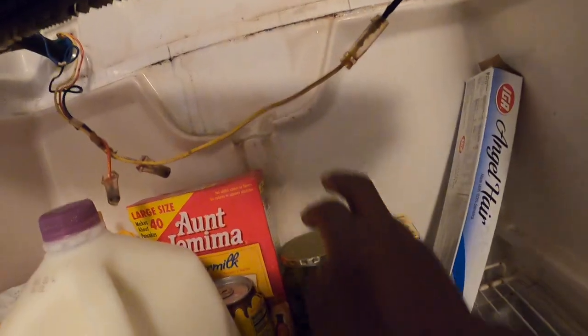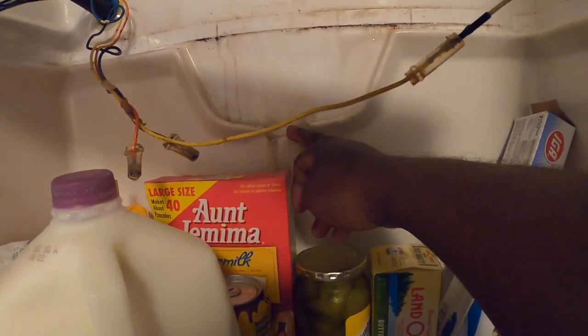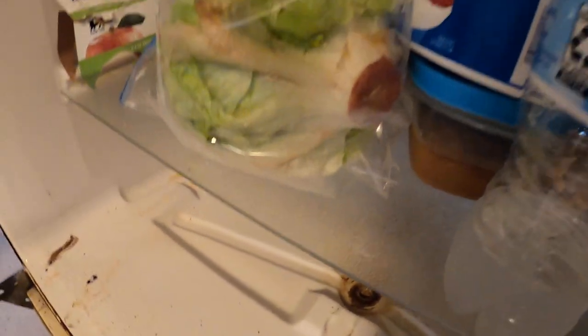I was thinking right here is where the hole was supposed to be, but what happened is water hits there and drains down the back of the refrigerator. From there it gets diverted right there at the very back, then it pools right here and goes to that drain. There's a little cap right here — it just sits here to keep the warm air from coming out, with two little spots for the water to actually run out of it.